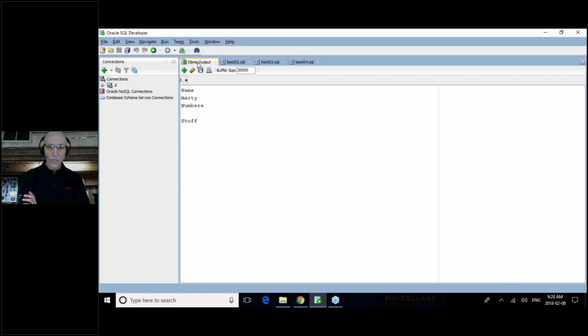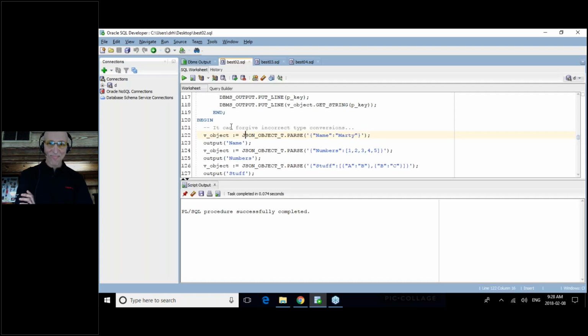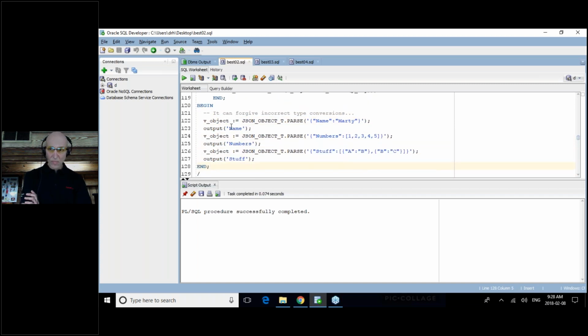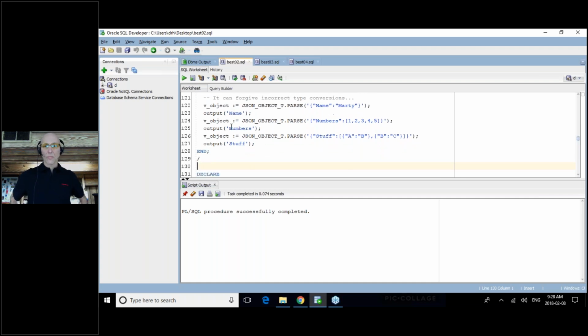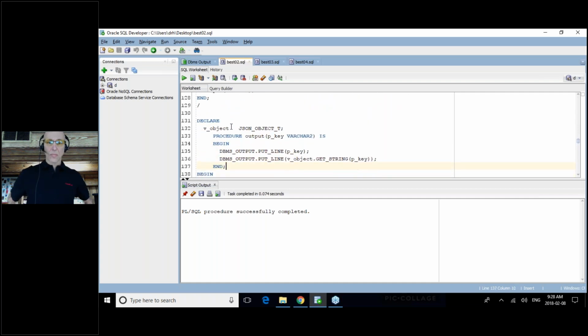Doesn't fail. It simply returns null. So that is handy if the JSON you're being sent is quite unstructured and you never really know what's in there. You can just search for what you know about and you won't get a failure if it's not there.